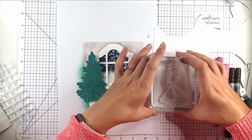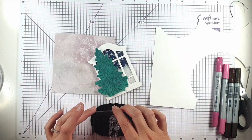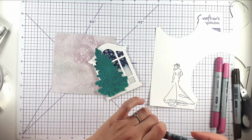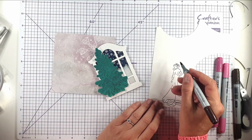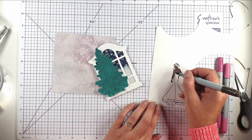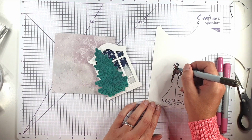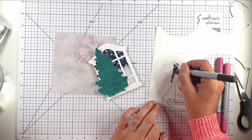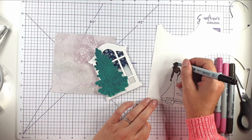So then I'm just going to stamp my lady onto this spare piece of white cardstock. And then I'm going to use my Copic markers to colour her. So I'm using E77 first for skin, and then W7 for a few little highlights. And then I'm going to use this W7 for her hair as well. And then E49 to go a bit darker on her.